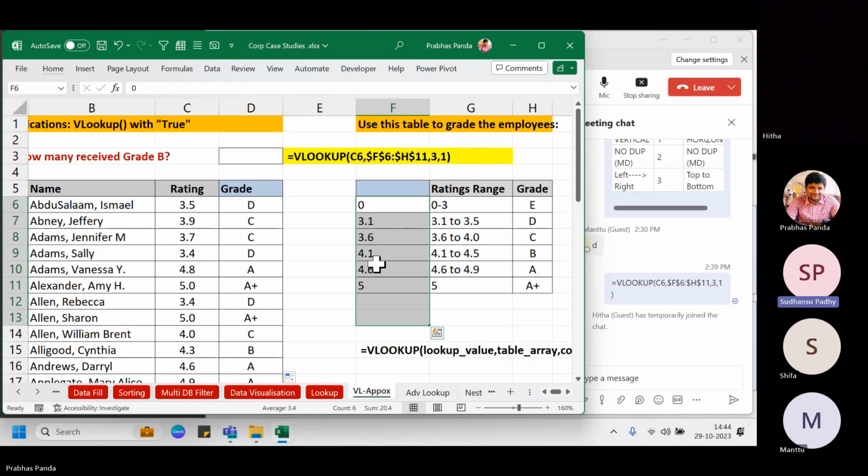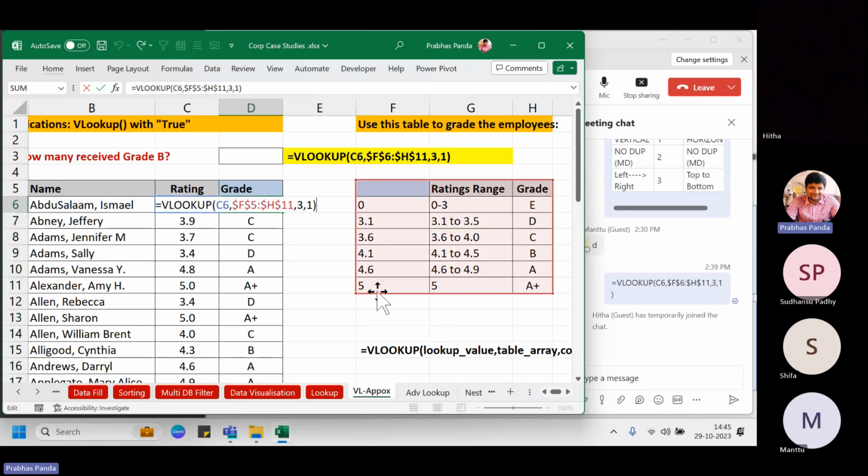And it's up to us how many columns we have to keep. There is no mandatory rule that we have to write three columns only, and then only the formula will apply. No, it has nothing to do with that. VLOOKUP does not have a restriction that you should work with only 10 columns or 20 columns or 30 columns. So there are no such limitations or restrictions that you should have only one, two, or three columns.